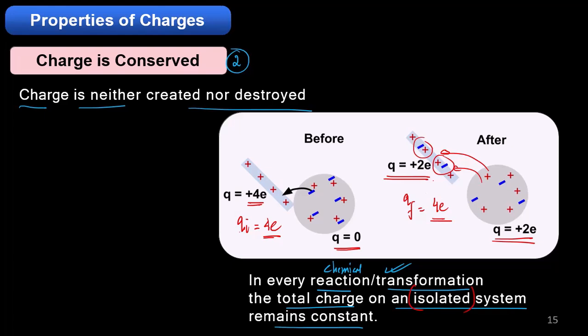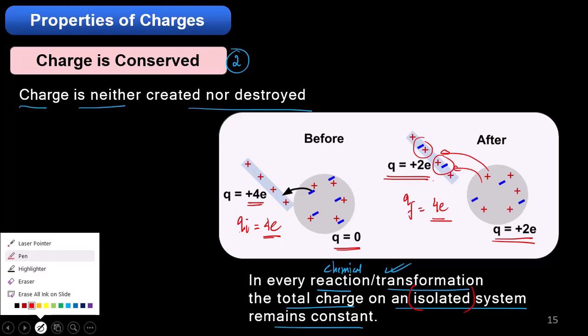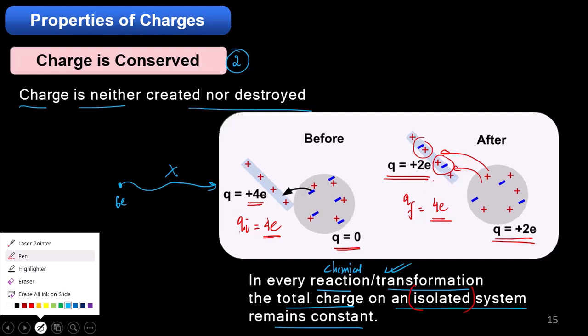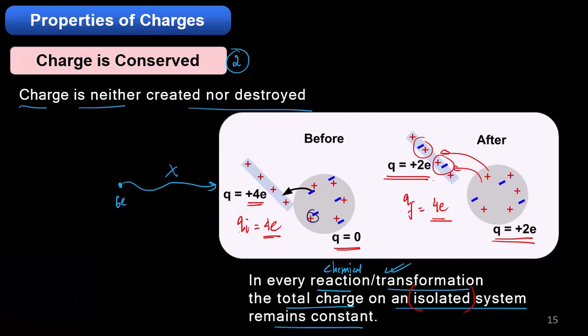What is an isolated system? Isolated system means that throughout this situation, it may be possible that outside there are some 6e charges. No matter, this charge cannot go inside. Or during the transfer of charge, I cannot say that some amount of charge from here will come out. That is also not possible. That means no charge can cross this. This is called the boundary.